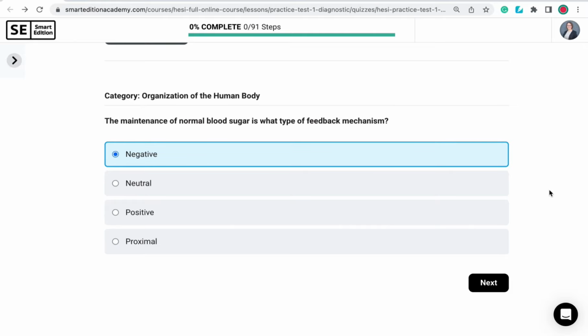Most systems of the body are regulated by negative feedback mechanisms. These mechanisms maintain homeostasis. When you think of homeostasis, think of steady or consistent. Homeostasis is the maintenance of a relatively consistent environment within the body, such as thermoregulation or regulation of your body temperature, or maintaining your blood sugar or blood pressure. Negative feedback means that any deviation from the set point is made smaller or is resisted in attempts to maintain homeostasis.